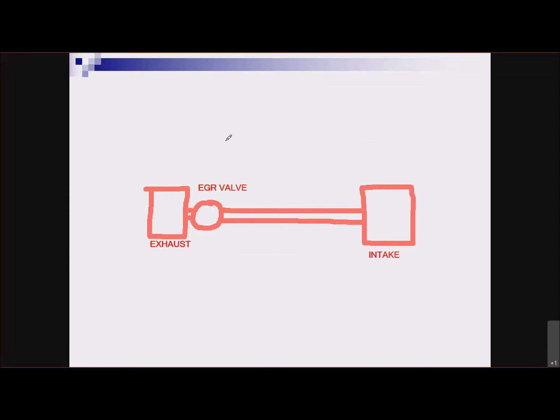EGR valve to the intake, let me just redraw here a little bit bigger, right? It had two tubes sticking up out of it. Actually, all right, I'm going to get rid of that. I'll draw it down below. I don't have enough room up here. I'll draw it down below here, all right? So here's that pipe that goes from the EGR valve to the intake. And two tubes sticking up out of it.